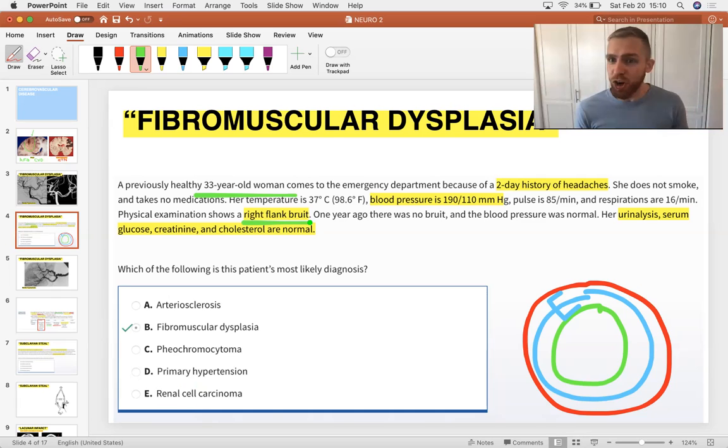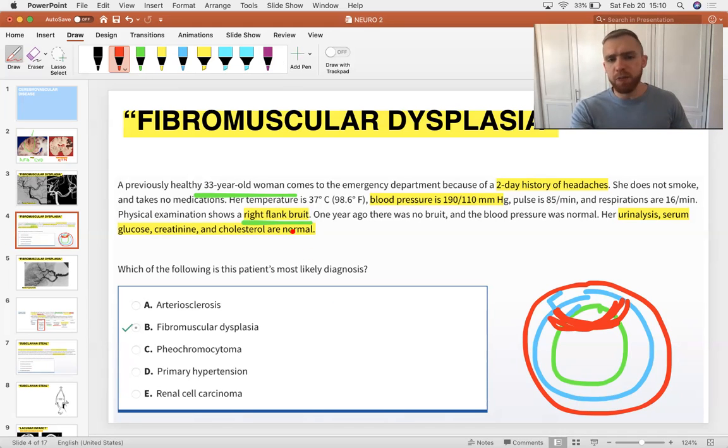Now, what causes turbulent flow? Disruptions, bumpiness on the inside of the vasculature. So like in a heart valve, if there's a valve problem, that creates turbulent flow. You can hear that turbulent flow. That's why you have heart murmurs when patients have valve problems, and you don't have heart murmurs when they don't, because there's really not that much turbulent flow. So moral of the story, you can hear turbulent flow.